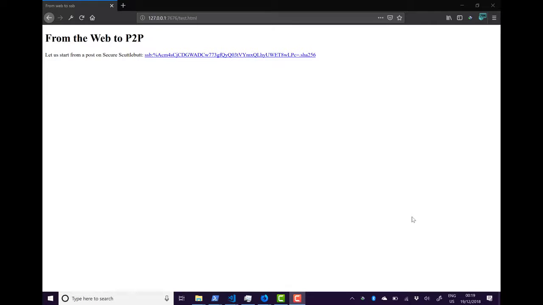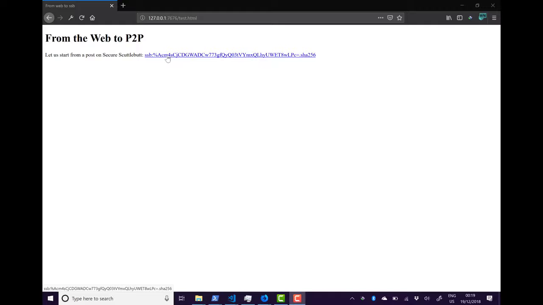So what we are seeing now is just Firefox open with a web page that I'm hosting locally. And you can see here that there is a link. And this link is not a normal web link. It is a link from Secure Scuttlebutt. It begins with the SSB protocol schema, and it has a hash that points into some Scuttlebutt message.